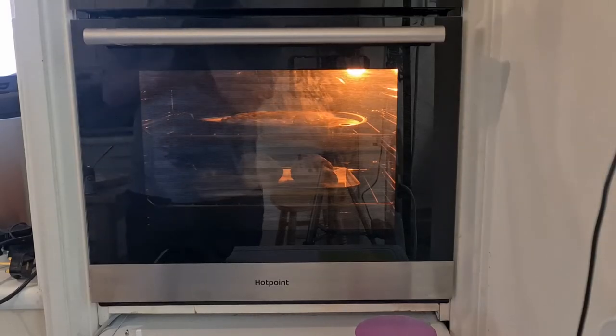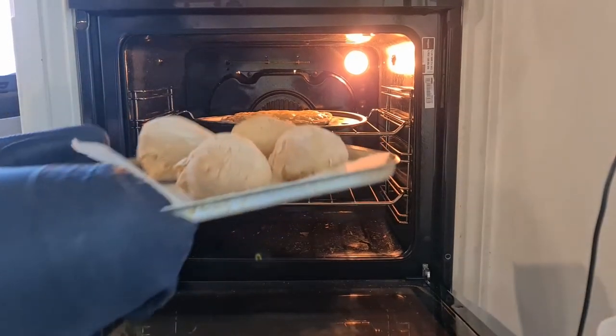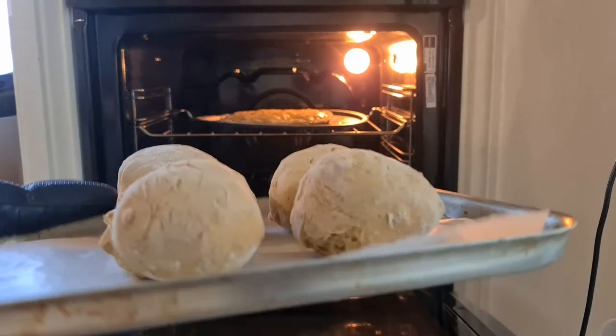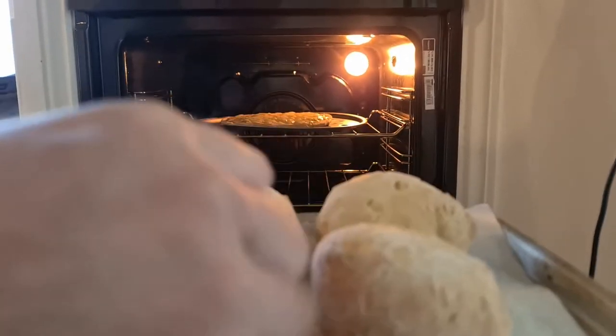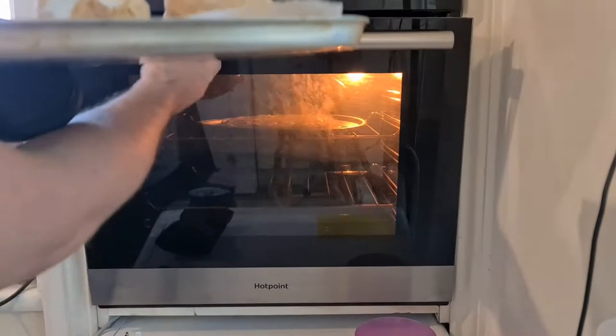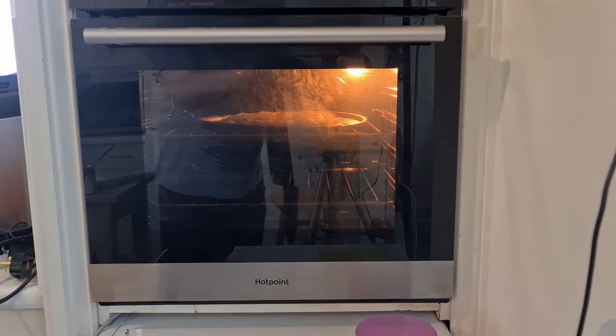Right, 15 minutes is up. Let's see how the rolls are doing. Now, the way that you test if rolls are ready is turn them over and that nice hollow sound on the bottom means they're cooked and there's no dough left inside. Have a listen. And if you can hear that, I'll bring it closer to the microphone. It's like a drum sound.